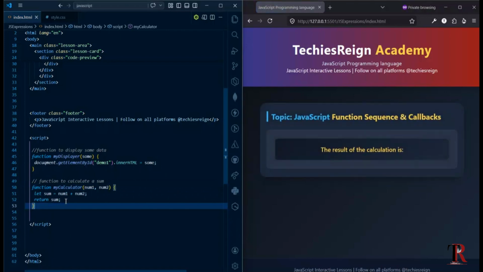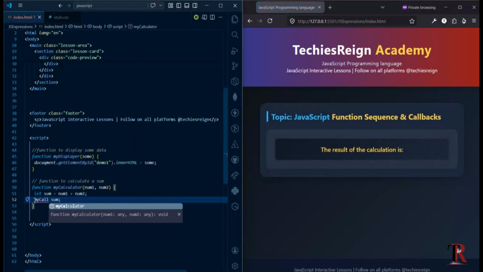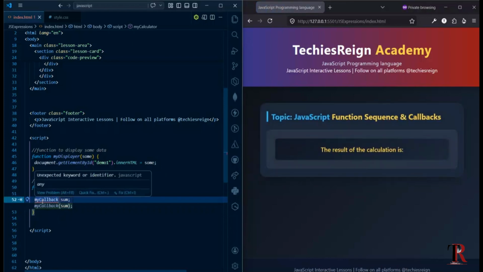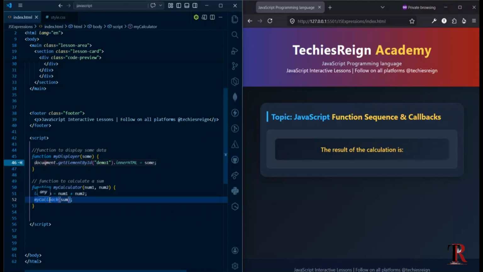Now this time around as well, we are not returning sum. Instead, we'll pass in my callback like this, my callback. But this time around, you can see this red squiggly line, my callback sum. You can see this is grayed out because it's not declared.